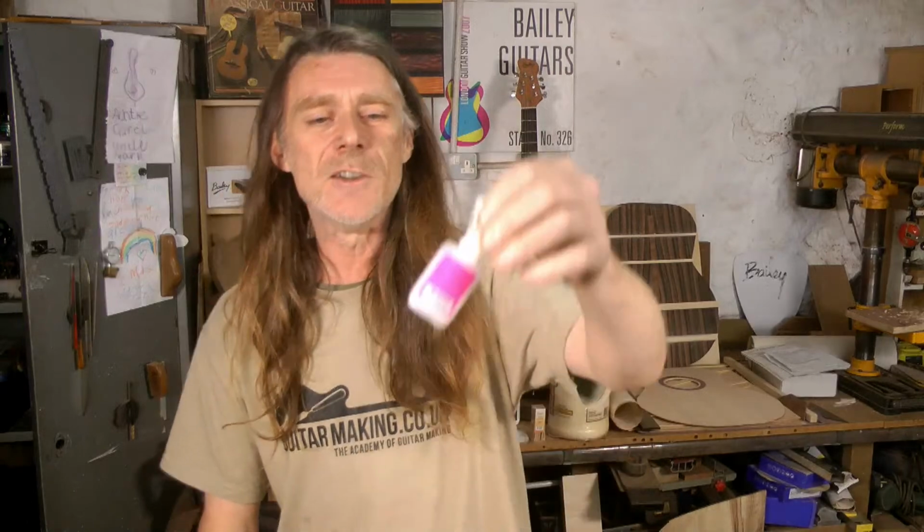Okay, one last question about super glue. Go on then. How long can you keep super glue once you've opened it? Good point. Super glue has a shelf life. It depends on the temperature. If you buy super glue in bulk, you need to keep it in the fridge. Keep it cool, and it will last longer. You'll notice that if you buy the thin stuff, it gradually gets thicker over time. You can still use it, but it gets thicker until it becomes so thick it won't come out of the bottle, and then it's time to throw it away.